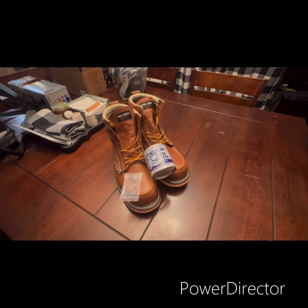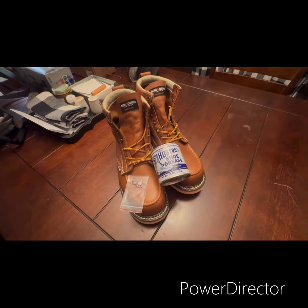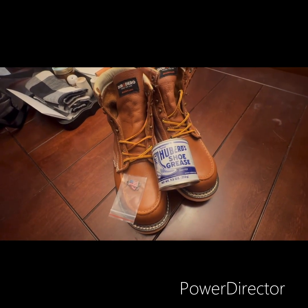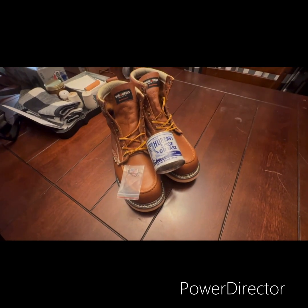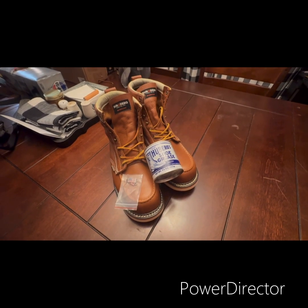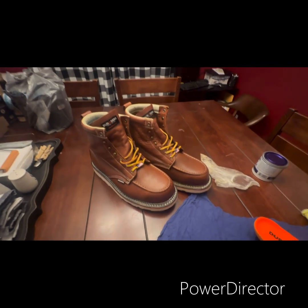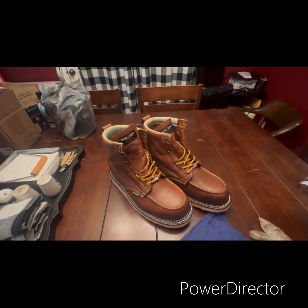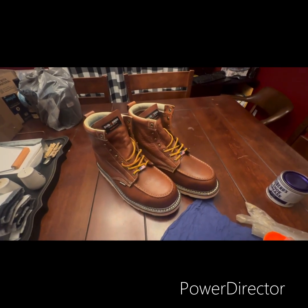Now that I've talked about that, it's time to take the laces out of these boots, put this good old Hubert shoe grease on here, put these American flags on there, and put them back to work. Or put them to work for the first time. These boots are now machine shop ready. They've got Hubert shoe grease all over them and all over everything else in the vicinity.